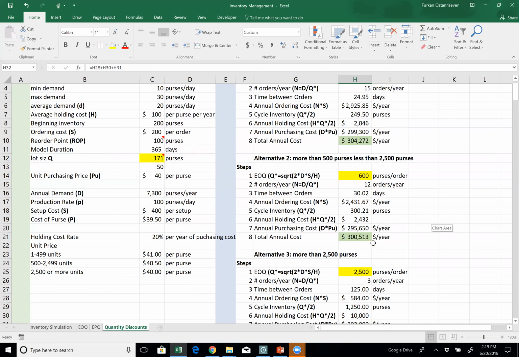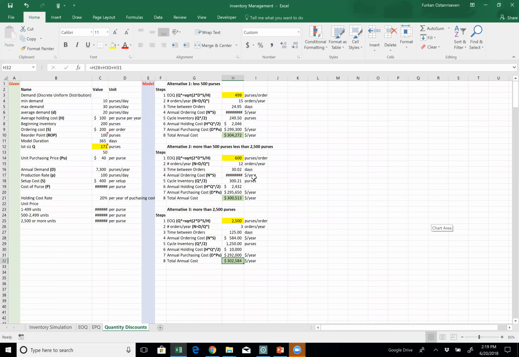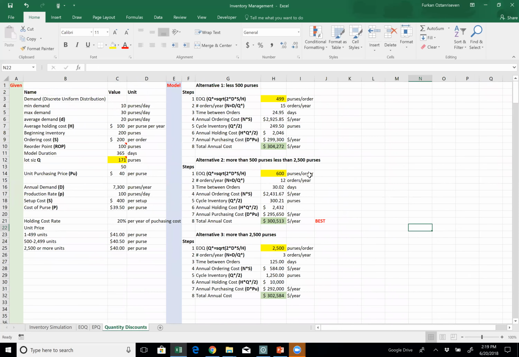$2,000. Okay, so looks like the best option is the cheapest one, which is, I told you wrong, this is more expensive than this. So the best option is, in this case, really option number 2, because that gives me the lowest possible cost. So this is the best option, right? Best.